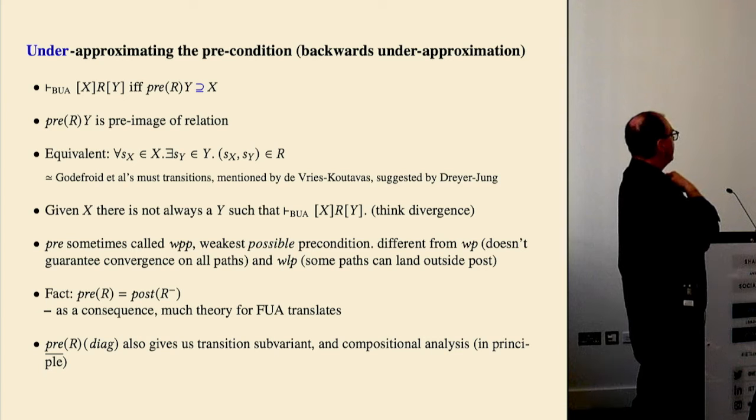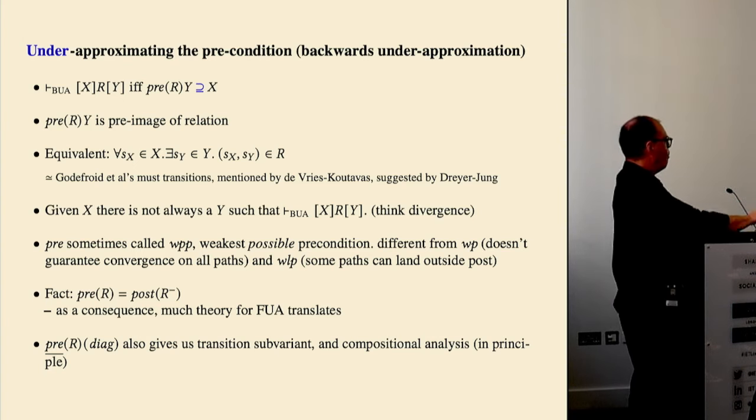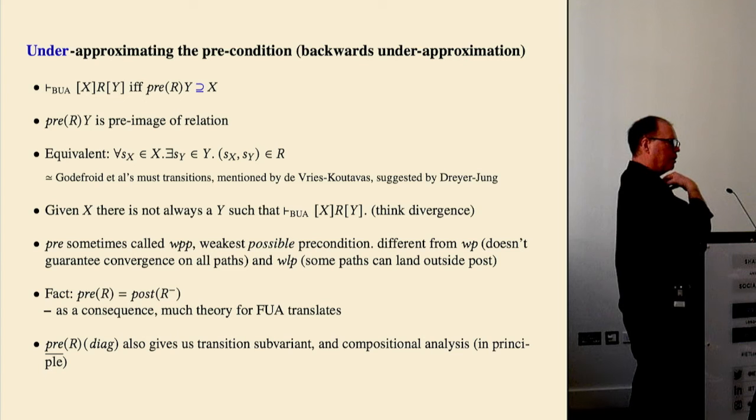So an equivalent way to say what this triple means is that everything in the pre can reach something in the post. But it might reach things outside the post too. But everything in the pre can reach something in the post. Now, although the equivalent formulation seems to encourage you to think forwards, if you think in terms of predicates, there's a backwards predicate transformer, namely pre, which corresponds to this. There's no forwards predicate transformer for this. Okay? The fact down there is that it's the same as post on the reverse program, and this means a lot, but maybe not everything. And I think the next talk will be talking something about this. Not everything translates for the under-approximate triples, but a lot of it does.